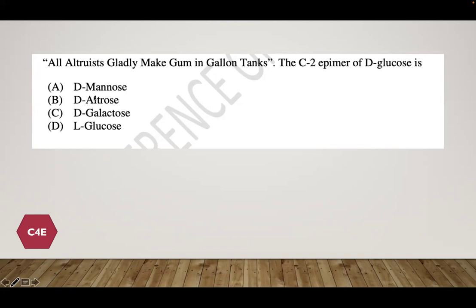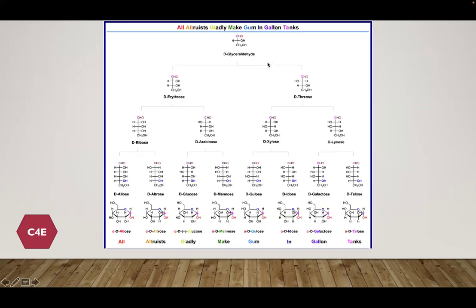An epimer is when the position of a hydroxyl group, the OH group, only one OH group, is altered. This mnemonic is actually given for remembering all the different forms of glyceraldehyde. It will give erythrose and threose. From that we get ribose and arabinose, and we have so many of the classifications. Finally we have allose, altrose, glucose, mannose, gulose, idose, galactose and talose.